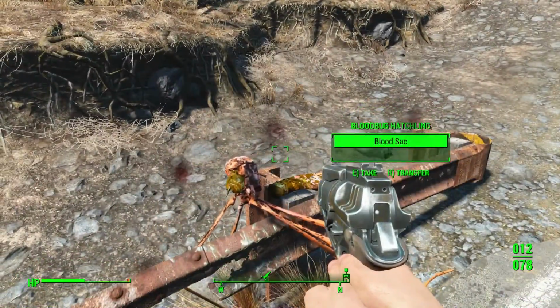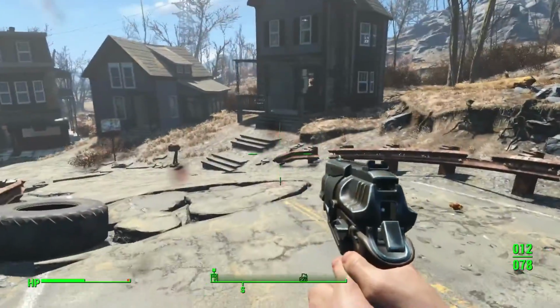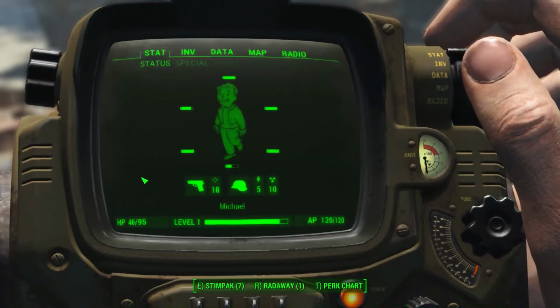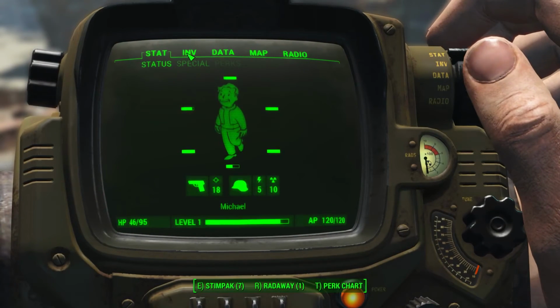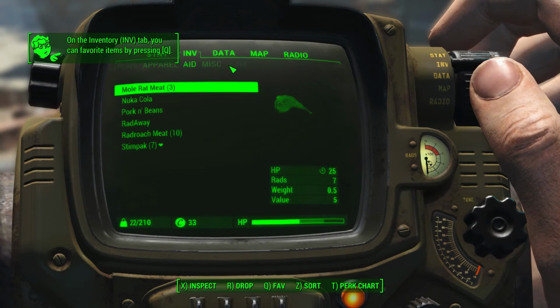And you see the little red thing with the HP down there? You see that little dot of red? I'm just the tiniest bit irradiated. You remember when I said don't drink the water? Yeah, don't drink the water because it lowers your maximum health the more irradiated you are.